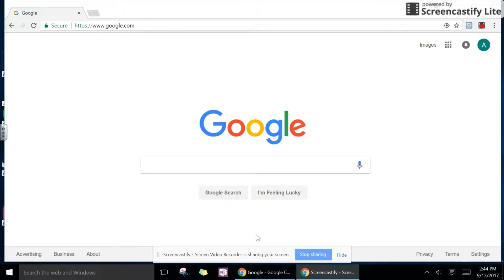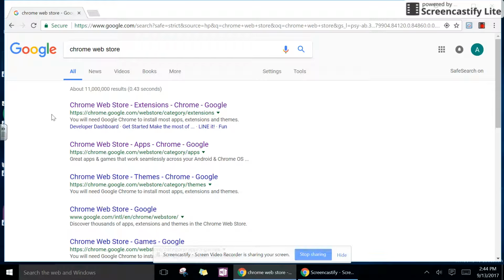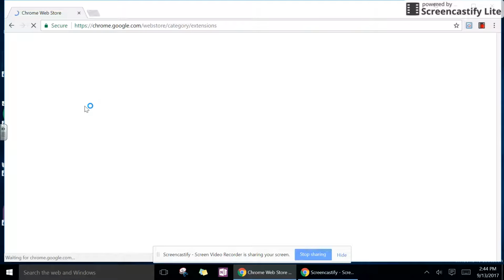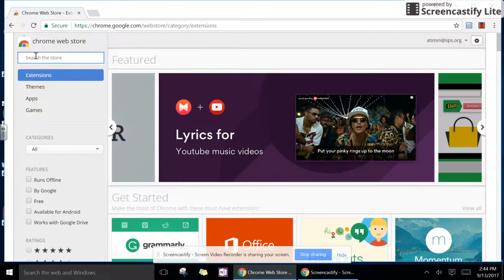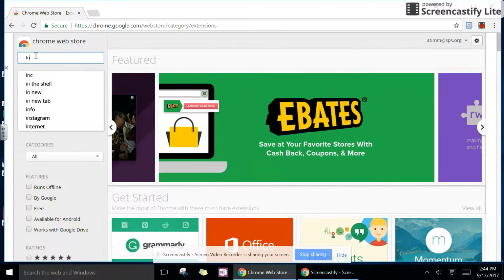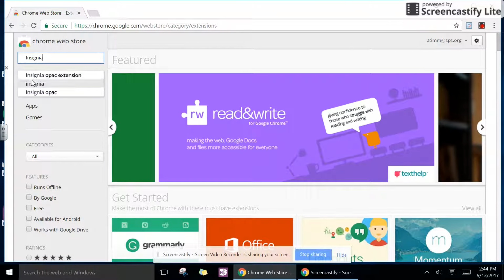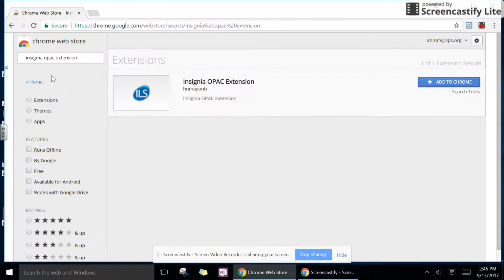So if you go into your Chrome Web Store and search in the toolbar for our library catalog, we use the Insignia software, and so you would type in Insignia and hopefully Insignia OPAC extension will come up. That's what you want. You would add it to your Chrome.